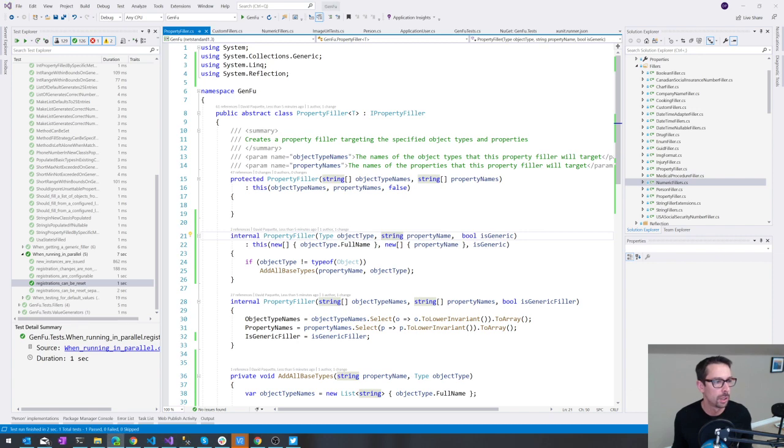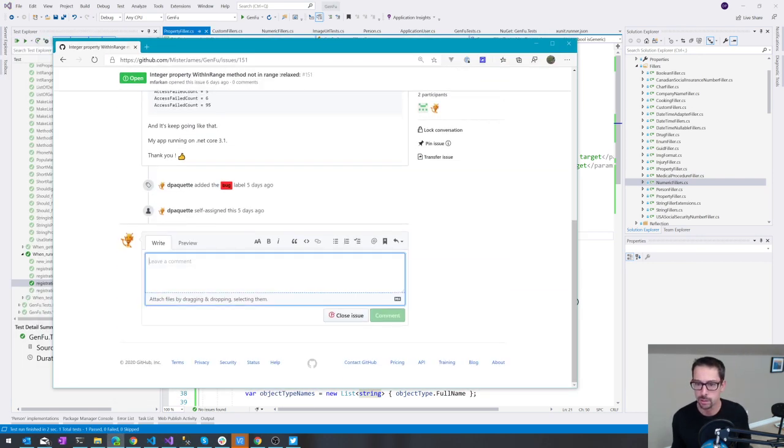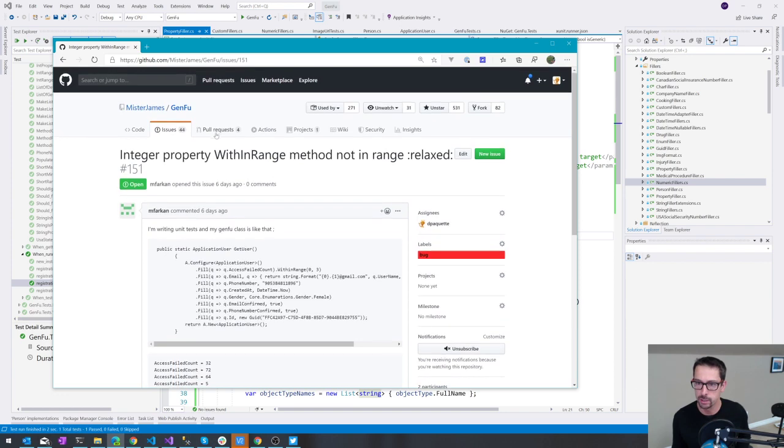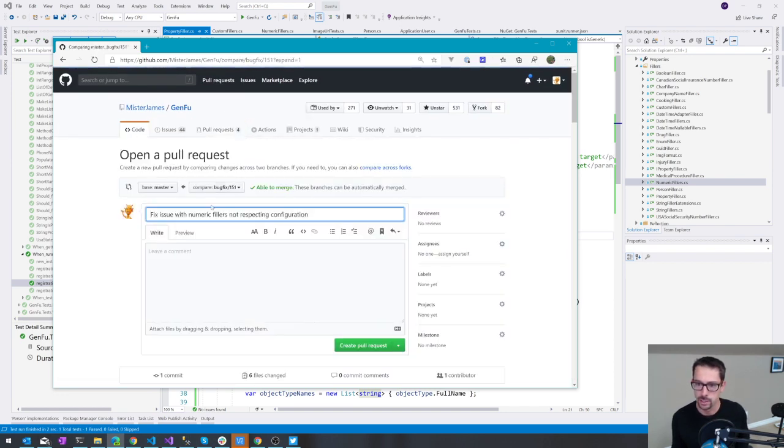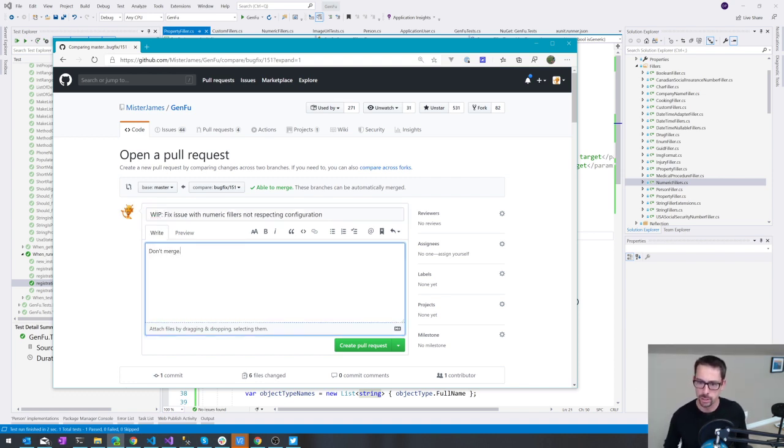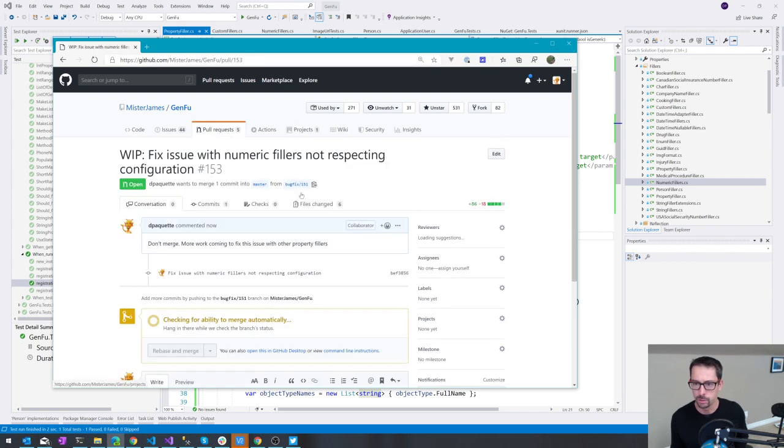So, but for now, what I'm going to do is just write an update on this blog post here. I'm going to create a pull request that is a work in progress one. So don't merge, more work coming to fix this issue with other property fillers. So I'm just going to create that pull request, and then that will kick off a build, I believe.